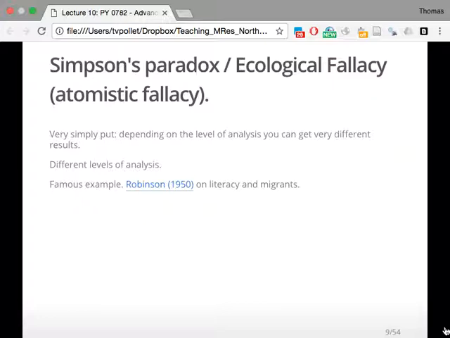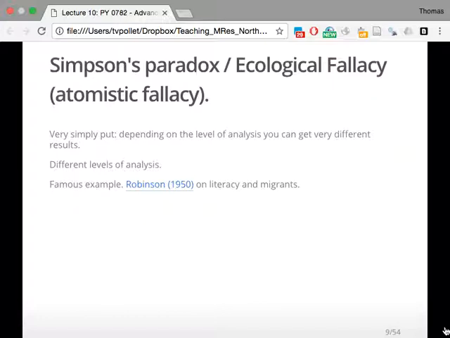Another famous example is suicide rates and religiosity. I'm not sure if you know, but under Catholicism, it's not very good to commit suicide. You're committed to eternal hell and damnation. And Protestant views are more lenient in terms of what happens to you in the afterlife in terms of suicide. So if you look at regional level, you can find positive associations between the proportion of Catholics and suicide rates, but that doesn't mean that the Catholics are committing suicide. It's actually the Protestants committing suicide, leading to higher proportions of Catholics. So that creates an erroneous relationship at this group level.